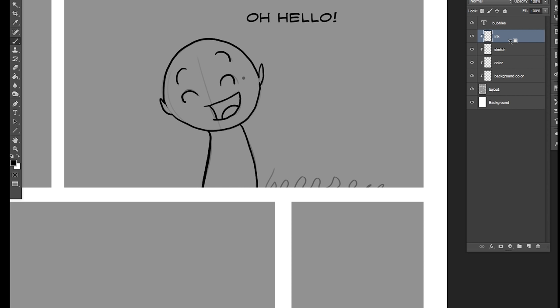If we were to hold the Alt key over this line again and take it off of the dependency of that layout layer, you'll see that the art would still be poking out. So now, hopefully, our inking process is done. We can hide the sketch layer to leave only our line work.